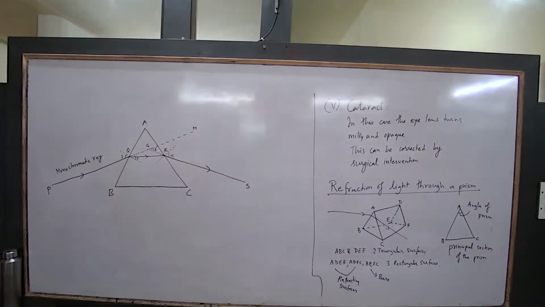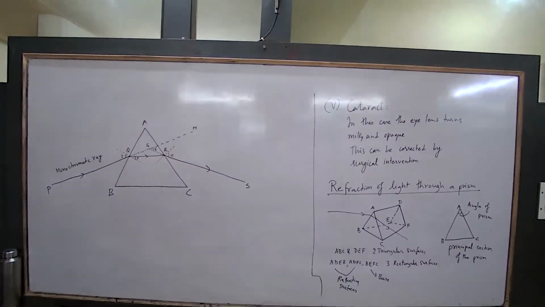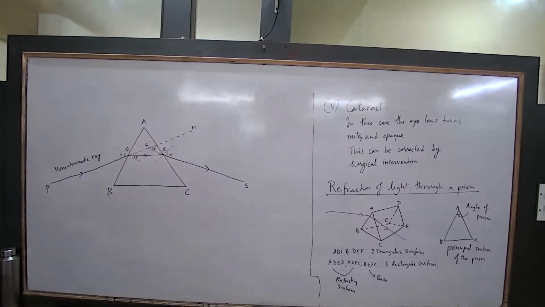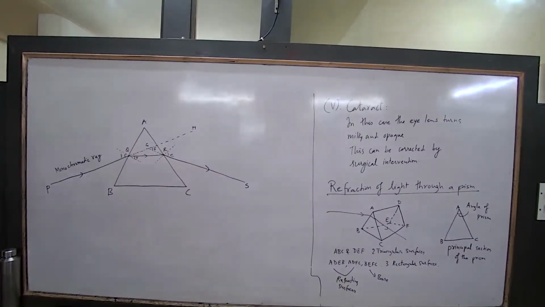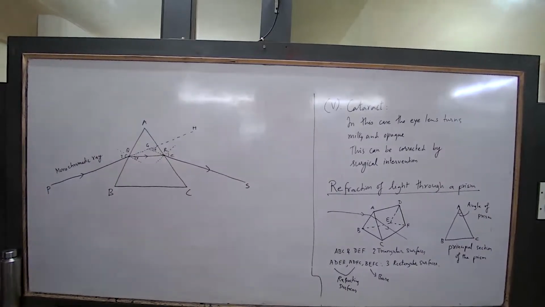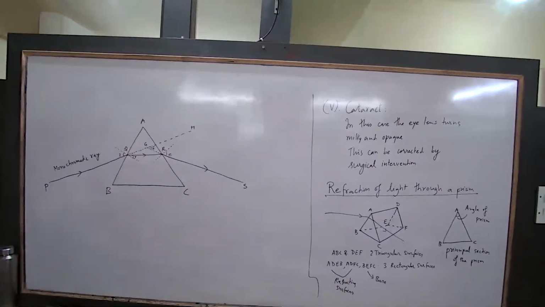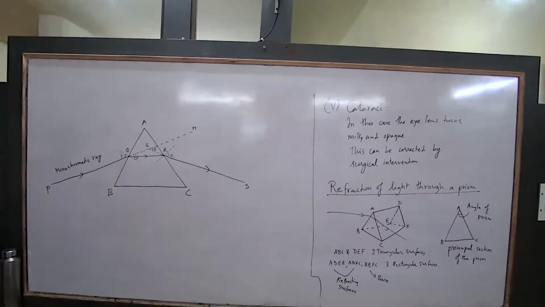So have you brought the textbook? So in the textbook also it is given capital D. So this is the diagram. A question comes just to draw the ray diagram for refraction of light through a prism and label it. So now we are labeling it. Okay. So either you call it delta, D, capital D, whatever. But what is required is you have to name everything.